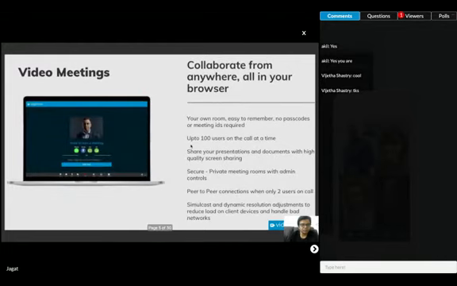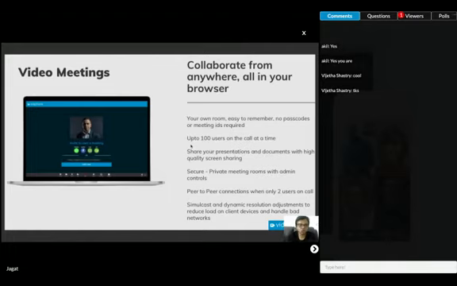The second big component is video meetings, which is what we can call video conferencing. Here, people have in Vidphone an open permanent video address or a video identity. It could be vidphone.me/Jagat or vidphone.me/XYZ. Very, very easy to remember. One of the main things that we want to bring about here is what we call impromptu meetings. When you look at a phone call or an email, these are not things that are planned. You generally call somebody or you mail somebody, instinctively. But with video conferencing, be it Google Meet, Zoom, or anybody else, typically the video conference has to be preceded today by an email or a WhatsApp where we are scheduling this.